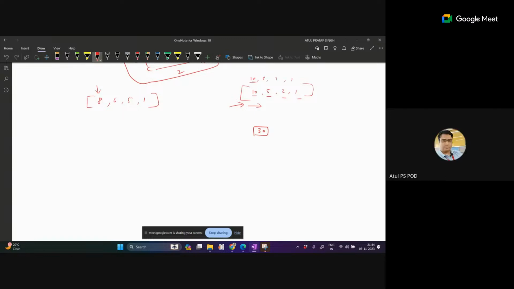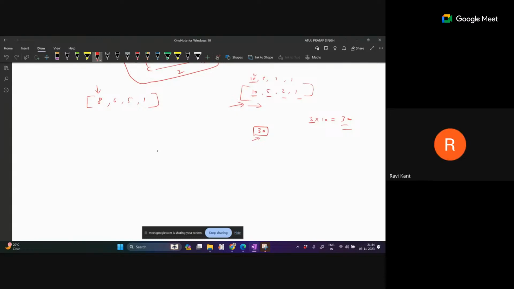After that, you are saying that you will always select the coin which has the highest value. Each value has an infinite number of coins. So first you will check the number of coins of 10. To achieve 30, you can use 3 coins of 10, so 3 is the answer. That means a minimum of 3 coins is required, correct? Or are you getting any other optimal answer?